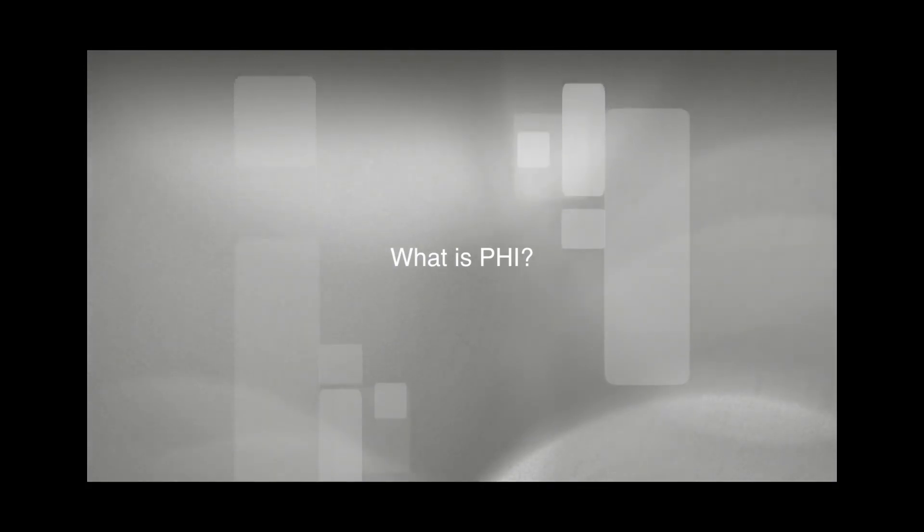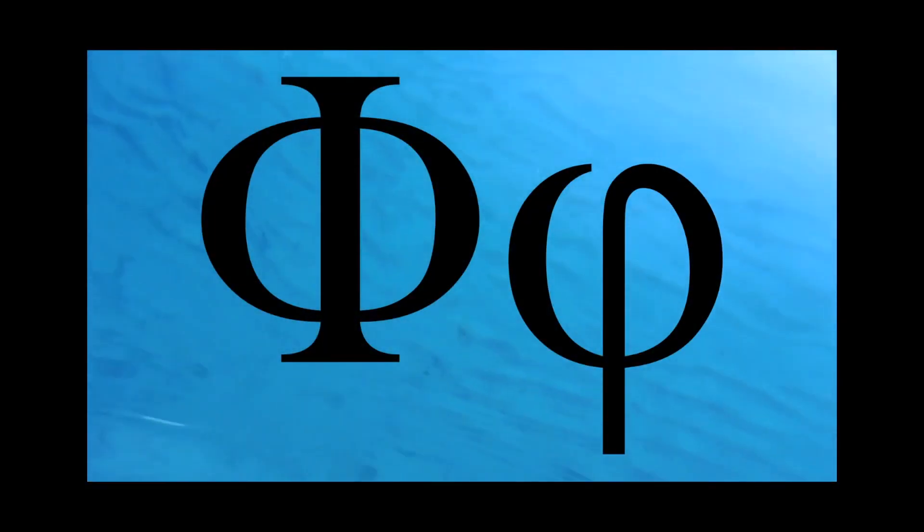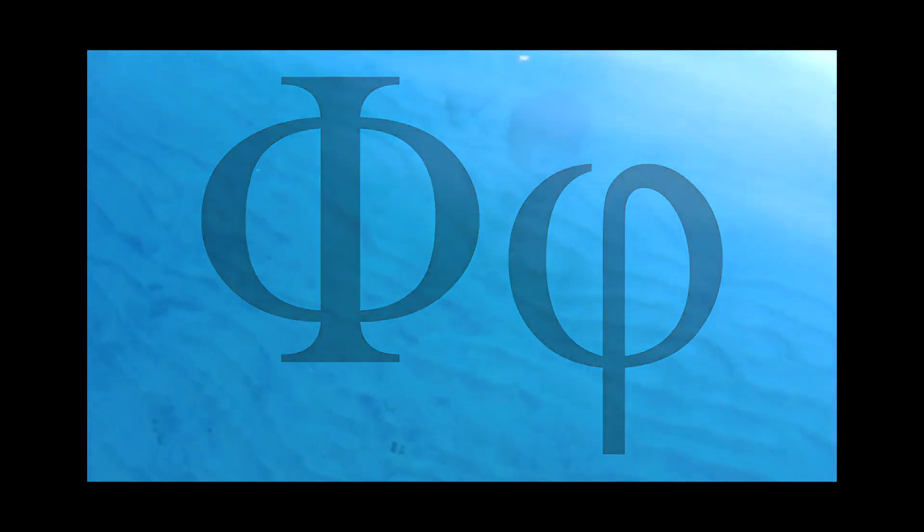Phi is another irrational number, and no one knows where it came from either, but these things always go back to ancient Egypt and Babylonians and mysterious questions with few answers. Essentially, this ancient number represents the idea of proportion that creates building, artwork, and nature to unfold in the most pleasing ways to the eye and the soul of the beholder.